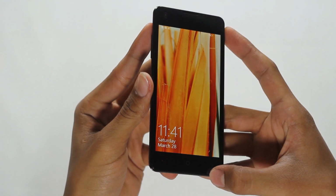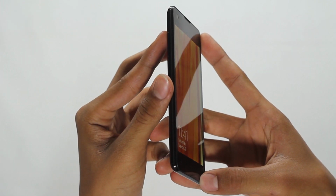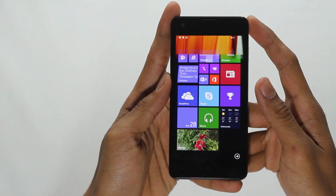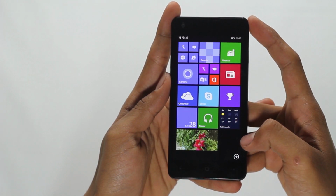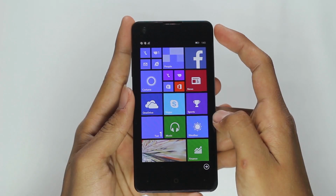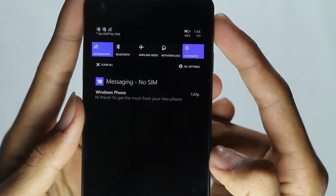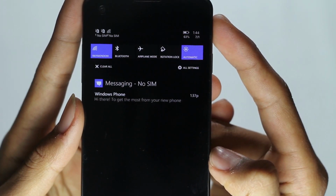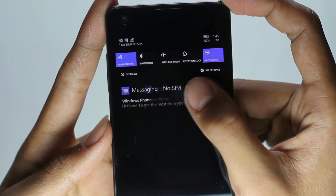The viewing angle is very wide with no color distortion even at extreme angles, which is great. Swipe up the screen and there it is, the classic Windows screen with its live tiles of applications showing you all your relevant information at a single glance. Pulling down across the screen from the top will launch the notification screen where you will see your unread notifications. You can swipe right on the notification to clear it out or tap on it to view it.